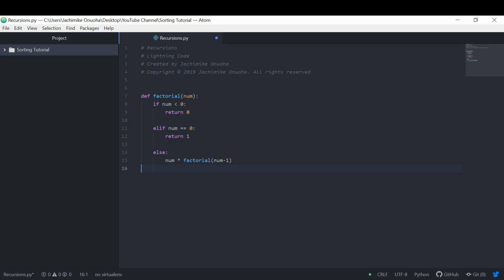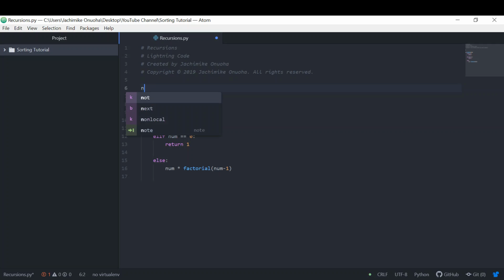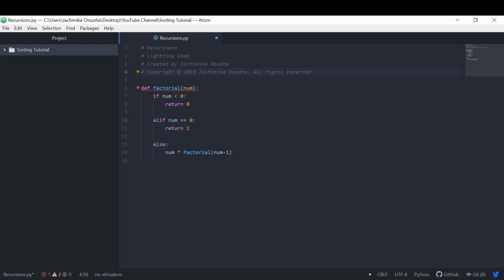Factorials in essence are, if you do 3 factorial, it's 3 times 2 times 1, and then you get your answer. It's n multiplied by what came before n, and what came before that, and so on. So now let's test this out.